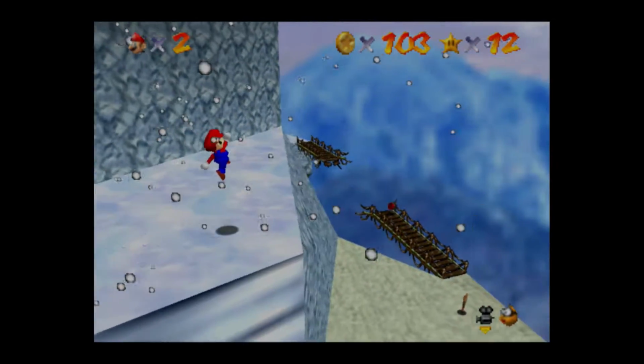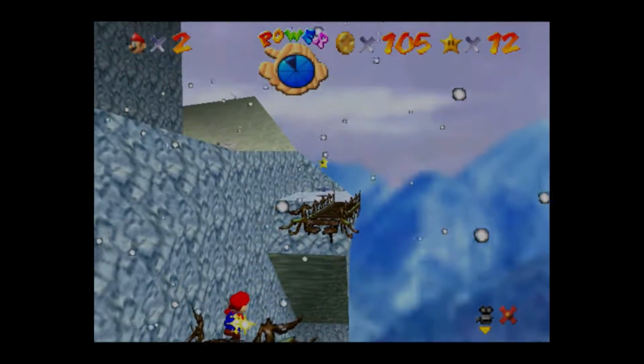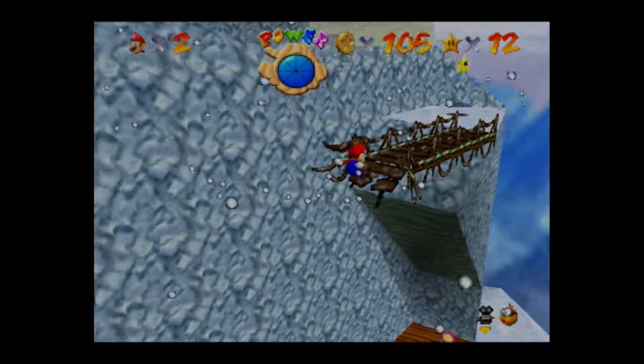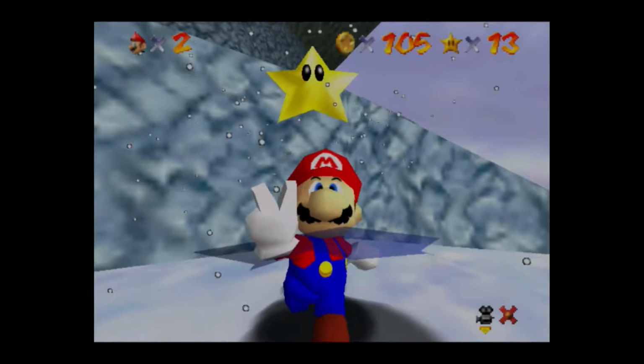Okay, and there's our final coin down there. Let's see if we can get it. Now, did I activate the long jump? That's the question. Oh, I did. Nice.